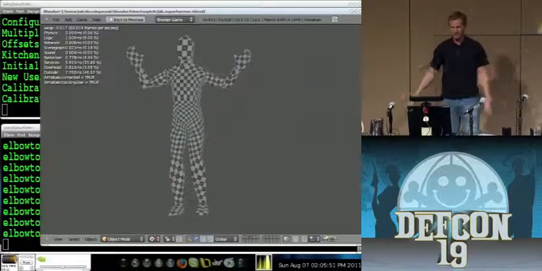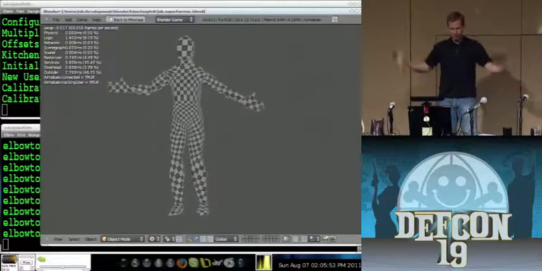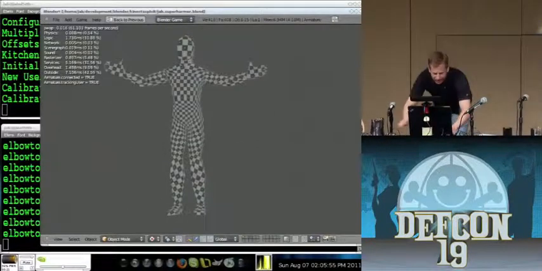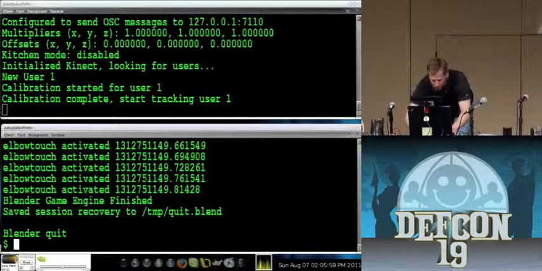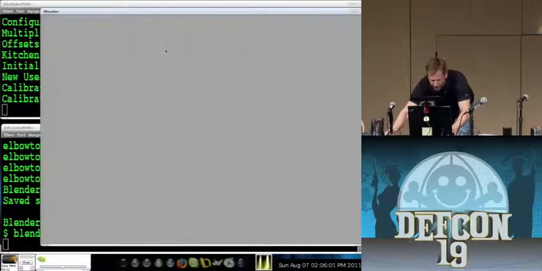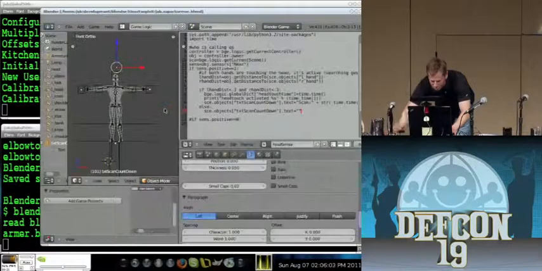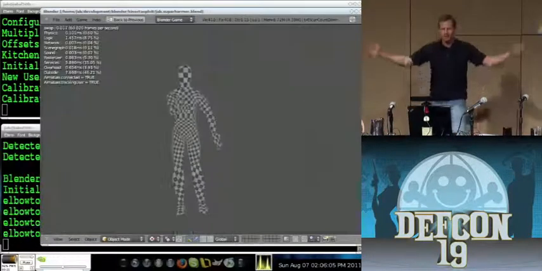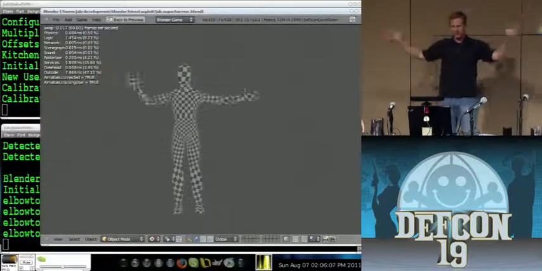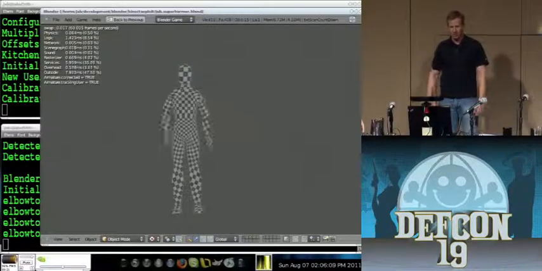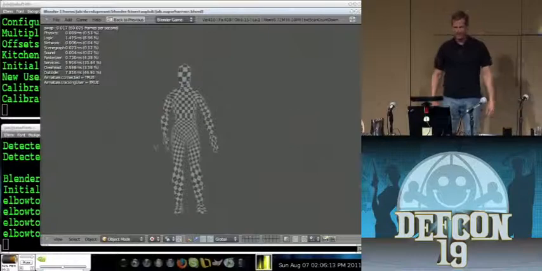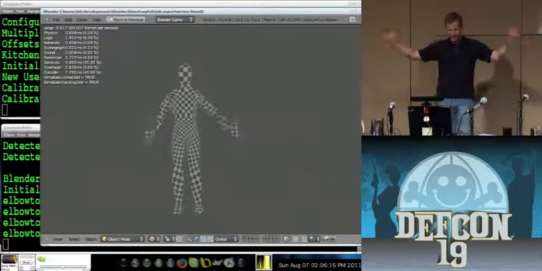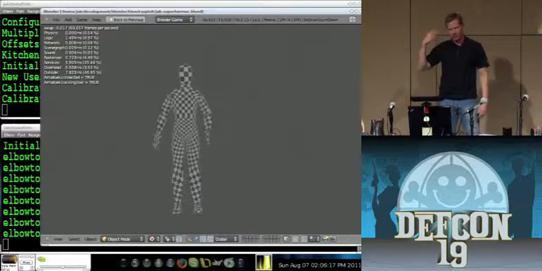So it's running a little slow. It gets better. Let me do this again. Still a little buggy, Blender. Okay, that's better. So it's real-time joint data. You can see arms are kind of the best. Legs are a little twitchy, so I don't really have them doing too much because I'm not a dancer. But you can move your arms around. The head is also a little twitchy.